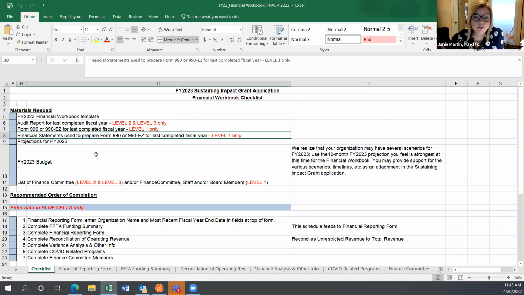Yes. So let's say you're a June 30 year end, so your last completed fiscal year will be 6/30/2021. You had a set of financial statements that came from whoever produces your financial statements, a balance sheet and an income statement, or a statement of financial position and a statement of activities, depending on how they're labeled. Those financial statements that were given to the accountant to prepare the tax return, that's what you'd want to include. Does that answer the question that was in the chat?